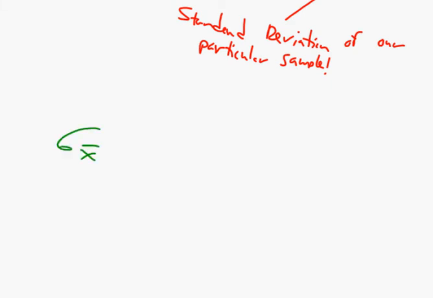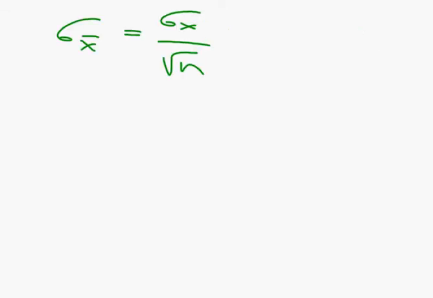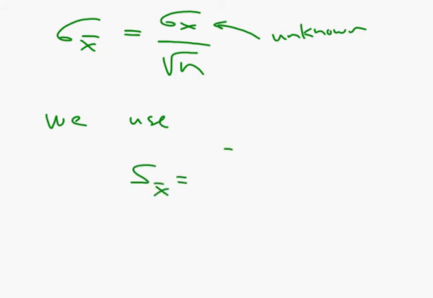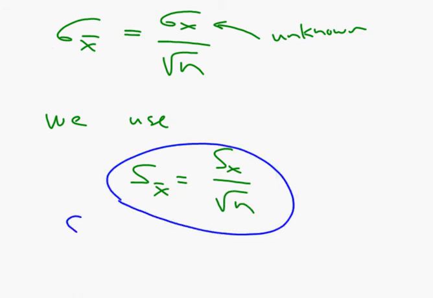All right. So if we think about hypothesis tests, something we required in the past was to know what sigma of x bar was, the standard deviation of the sampling distribution. We said that was always equal to the standard deviation of the population divided by the square root of the sample size. So obviously we can't use that anymore, right? Because we don't know sigma. That's the part that's unknown, and when that's unknown, that's when you have to use the T procedures. So instead, we use this: S of x bar equals S of x over square root of n. This is sometimes referred to as the standard error.